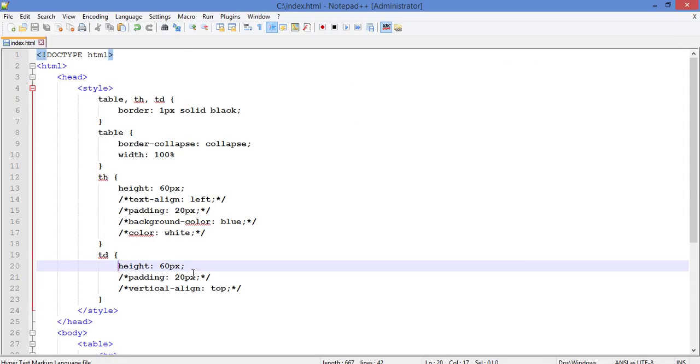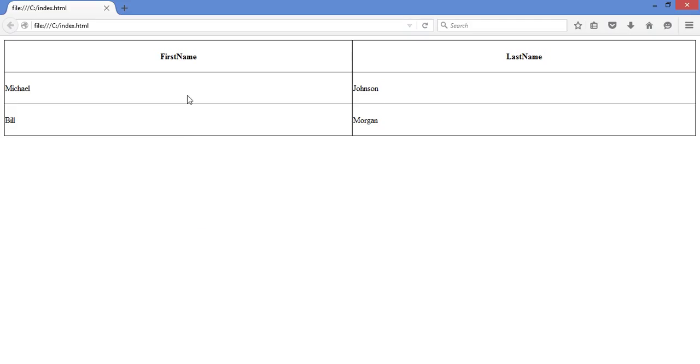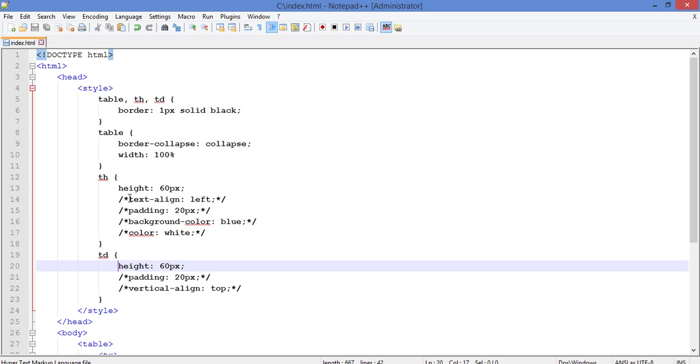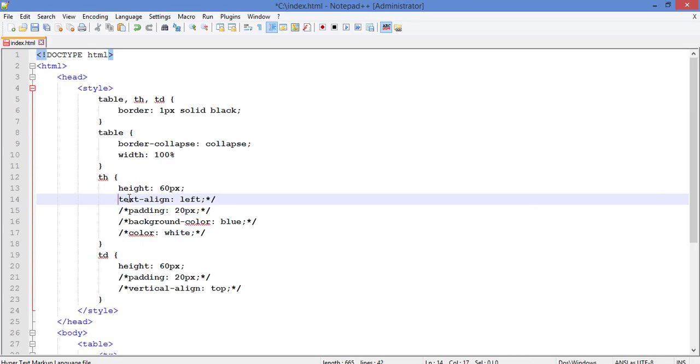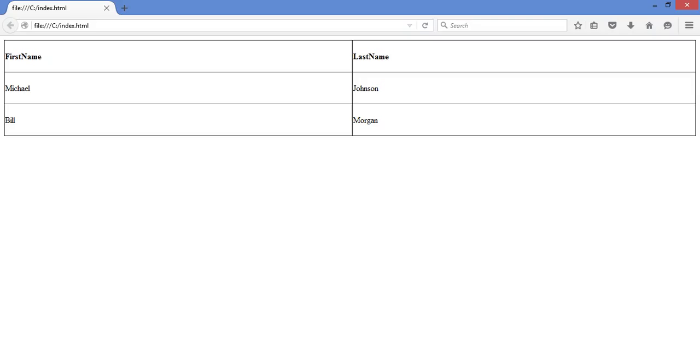If you wanted to align the text along one single direction, the th actually comes with the center align, whereas the td comes with the left align by default. So you could make the th to be text-align left, and as you notice, this text would be aligned to the left, just like the text in the td elements.